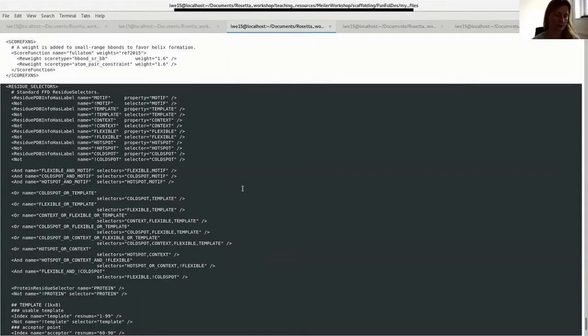So you could imagine we will allow hotspots not to be designed. However, we will also not allow the context to be redesigned, because this is our binder. But we will allow redesigning non-hotspot residues in a motif and scaffold, or template in this case.